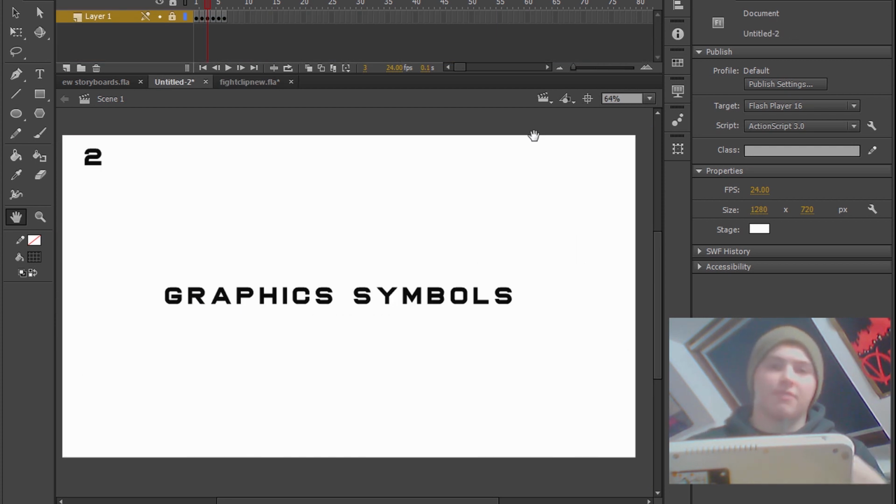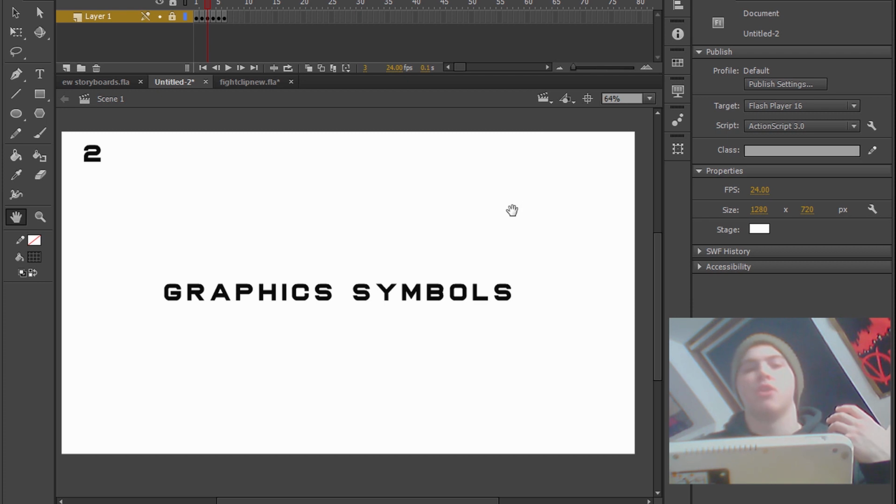Now, I say use graphic symbols for this stuff because movie clip symbols are really there for game design primarily and for still objects. You should be using them for still objects within your animation, and when you're doing games, they have a big purpose within game creation in Flash. But I almost always stick to graphic symbols unless I need to blur something or create a glow or something like that. I'm going to get into that now. I'm going to demonstrate this to you.